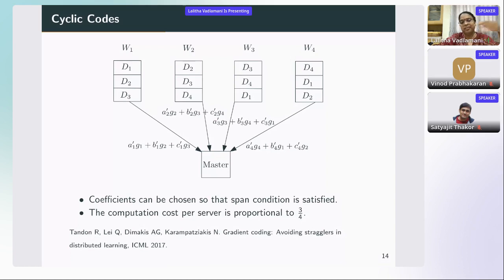So how do they pick these coefficients? One thing is, these coefficients cannot be picked independently from the real field. That would work, I think, but the only catch is that the all-ones vector has to be in the span of that, and there is no escaping that. That is something we want to make sure happens. For that, a different way of picking coefficients is discussed in the paper. It's not just picking them randomly from a high enough field, but a slightly more involved way. More or less it is random, but you have to make sure the all-ones vector is in the span. That is an additional condition you have to ensure. Going through how to pick the coefficients, that argument is quite long and maybe not too informative here, so I'll skip that, but they can always be picked. That is the point to be noted. So this solves the gradient coding problem itself.